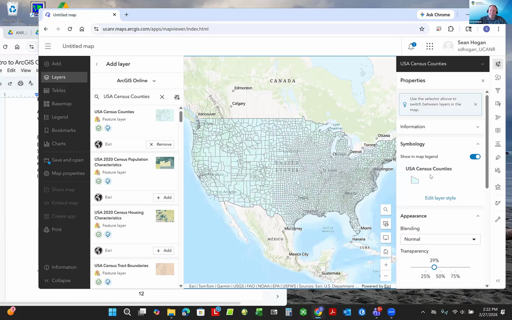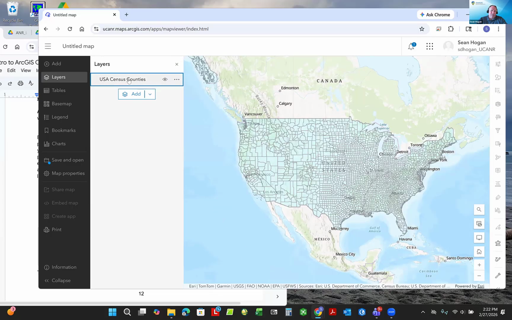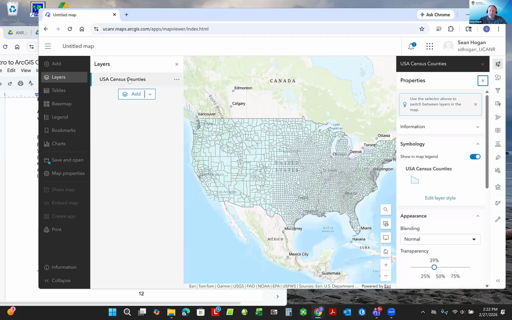But for now, let's change the style. Again, this is on page 21 in the directions, but we'll do it now because it's more efficient. The way you do that is, as soon as you bring it in, by default it should have popped up on the right-hand side of your screen. Once in a while, if it doesn't, here's how you get it to come up, say if you want to return back to it. I'm still in the add layer option. See the top left-hand corner? If I back out of that and click on the layer underneath layers, it'll open and close the options for it on the right-hand side.